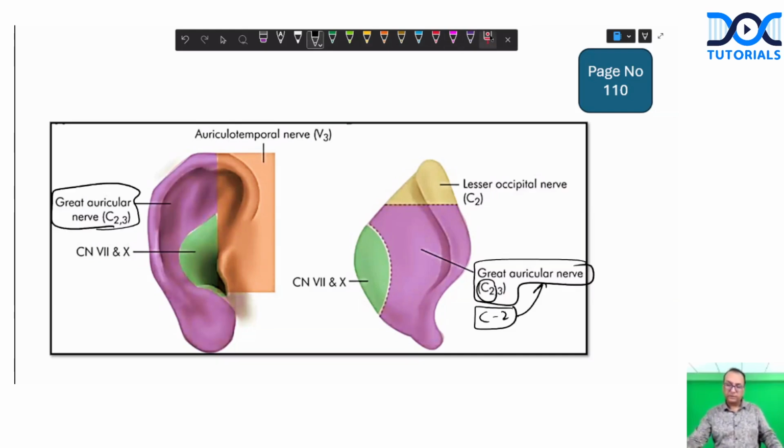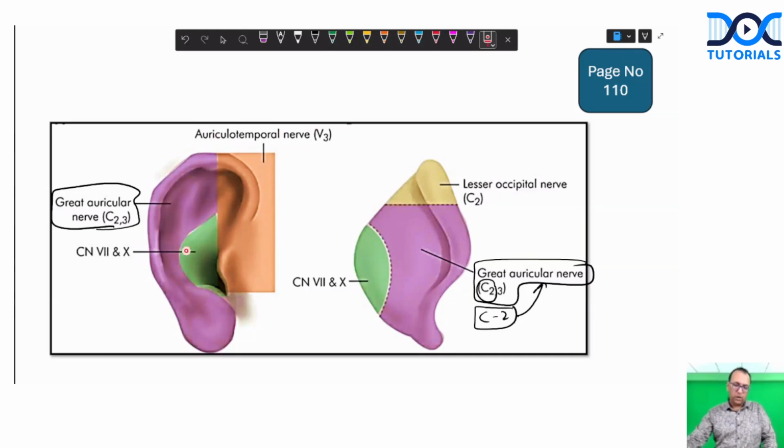Maybe it is the lateral auricle, or maybe it is the medial auricle. If you talk about the ear lobule, maybe lateral or medial, it is supplied by the greater auricular nerve. But if you go to the medial side and upper one third of the ear, then it is the lesser occipital nerve. Only medial, not lateral. Laterally, it is the great auricular only. And if you are talking about the tragus, then anterior, A for A, it is the auriculotemporal nerve.